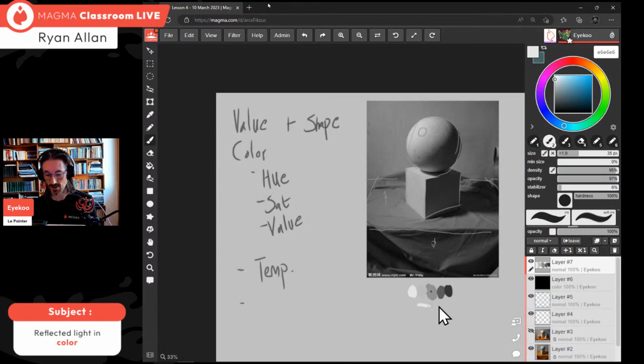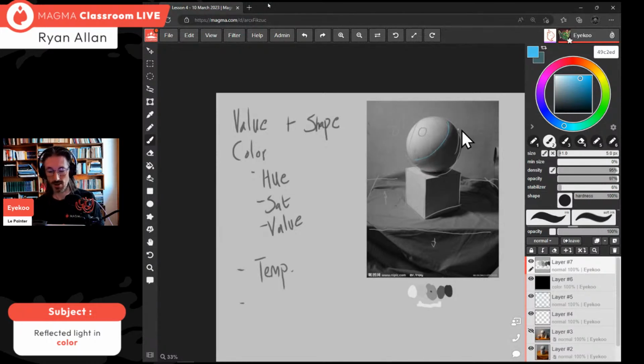So I'm going to try and stick within these three, second, third, and fourth value, just to keep things nice and easy for myself. So we're going to have a local value, well, it's our mid-tone value. So our mid-tone value, we're going to have a shadow value, we're going to have a light value. Obviously, our shadows are pretty easy to determine here. Let's make this a bit smaller. It's ginormous.